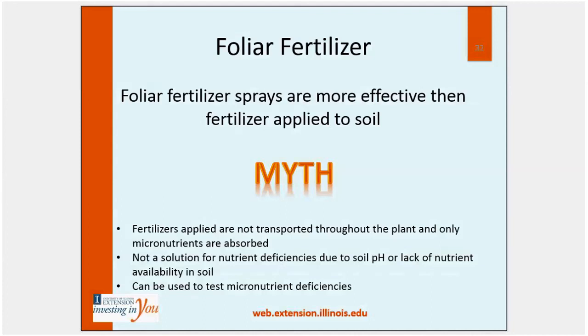The other thing to remember is that with soils, soils have a pH. And that pH, how acidic or base that soil is, dictates the availability of nutrients to the plant. So there could be plenty of a certain nutrient available, but if the pH is on the wrong side of the scale, it is chemically locked in the soil and the plant can't access it. So we could add as much of it as we wanted to the soil, but if the pH is off, it's not going to matter.